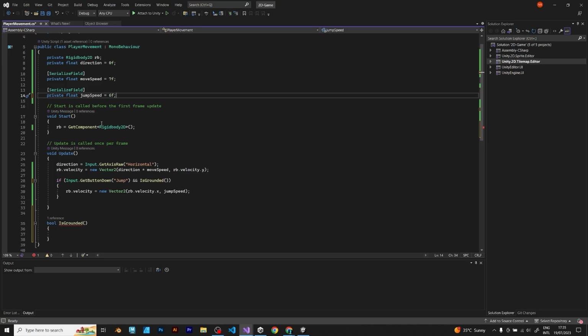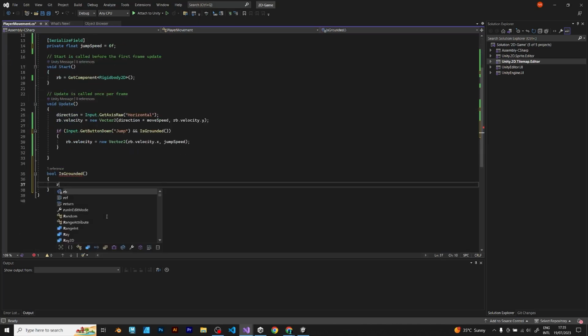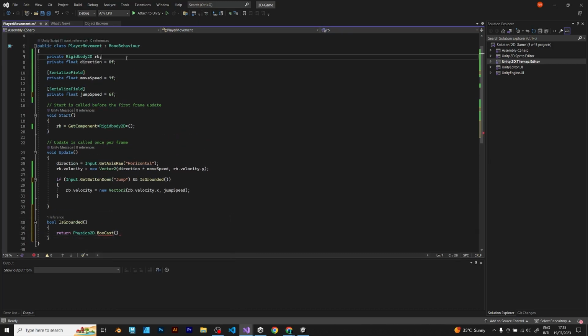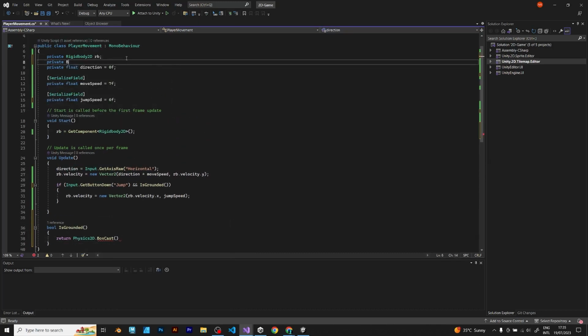And inside the bool isGrounded, which comes after void Update, return Physics2D.BoxCast, because it casts the box collider every time the player touches the box collider.